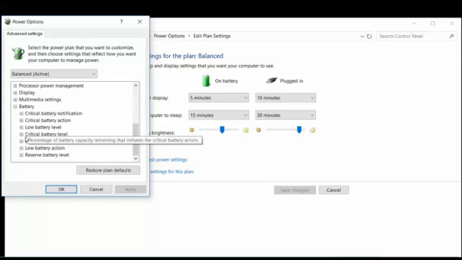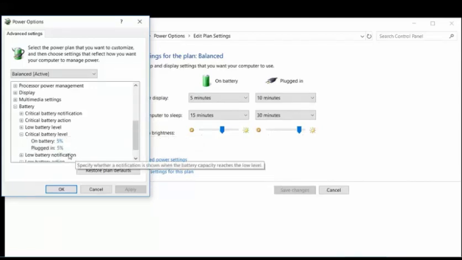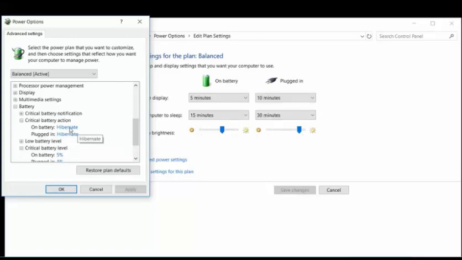So for example, I can expand critical battery level and I can choose the percentage for when my laptop should notify me that it has critical battery left. And even better, once that critical battery percentage is hit, I can actually control the action. I can expand critical battery action, and I can have my computer automatically, if it's running on battery only, without being plugged in, shut down the machine.